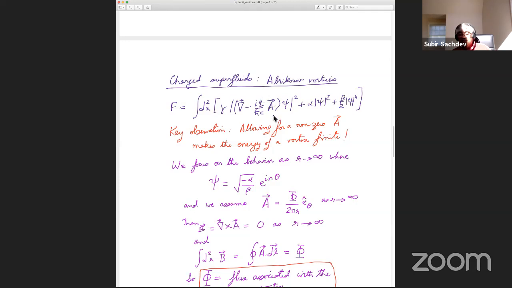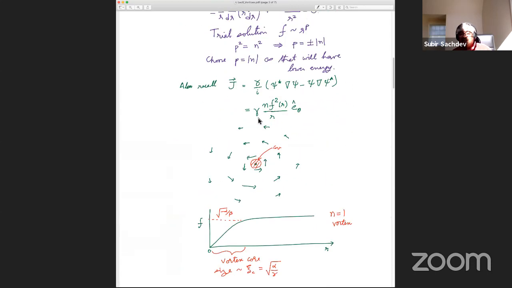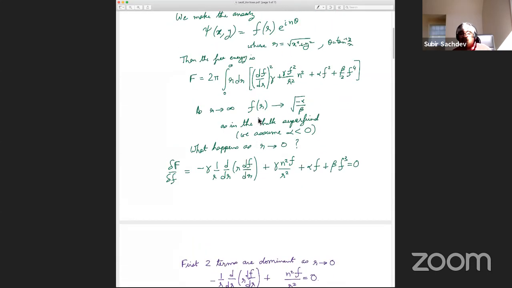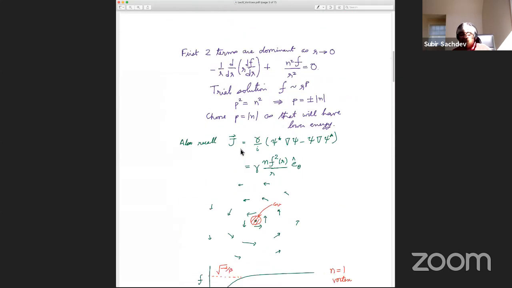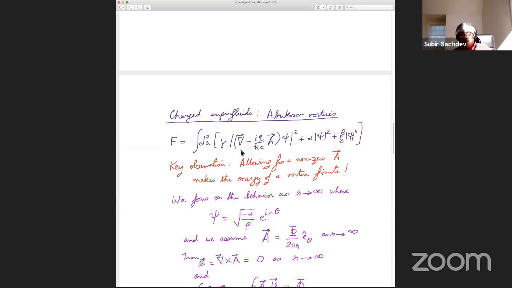Now it turns out, quite amazingly, once you put in the coupling to the electromagnetic field, the energy of the vortex is no longer divergent, it becomes finite. And so these vortices can occur on their own in thermal fluctuations because there's a beautiful cancellation that occurs far away. Roughly, the idea is that once you have a charged scalar field, this phase theta is not even gauge invariant. It's really a gauge artifact. So as we'll see, the vector potential can arrange itself in a way to get rid of this divergent energy at large R.